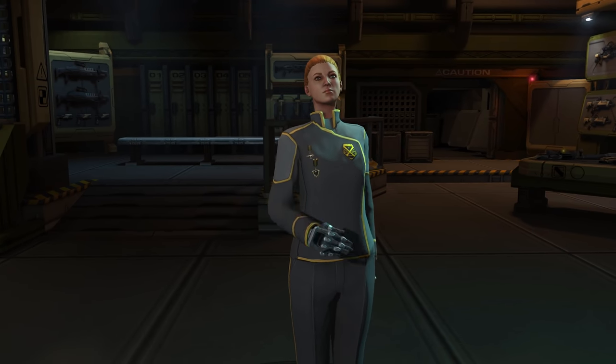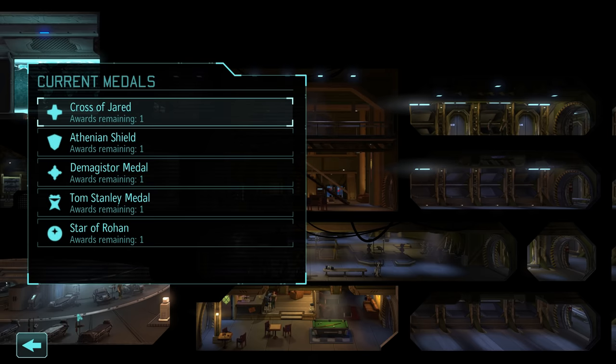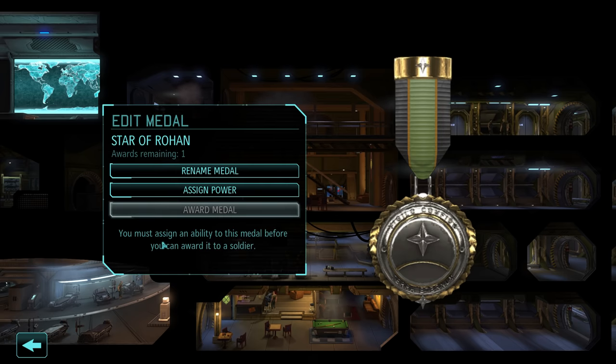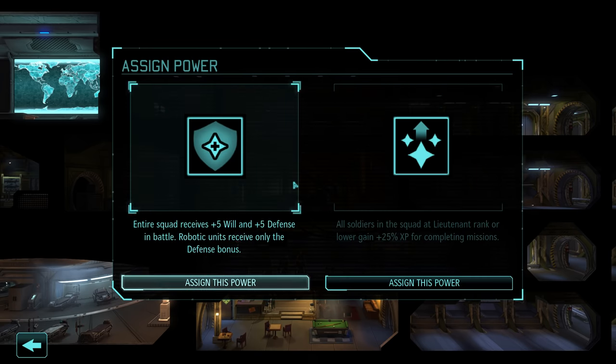Now, at this point, the remaining 5 medals all have to go on one and the same soldier. Coincidentally, that soldier will also be the one to eventually activate the Gollop Chamber, so he or she needs to be psionically gifted. Don't get this wrong though, to just activate the Gollop Chamber and trigger the final mission, no medals are necessary whatsoever. But if we want to unlock the Guardian of the Earth achievement, then we need to use a soldier for that who has been awarded all 5 of these.